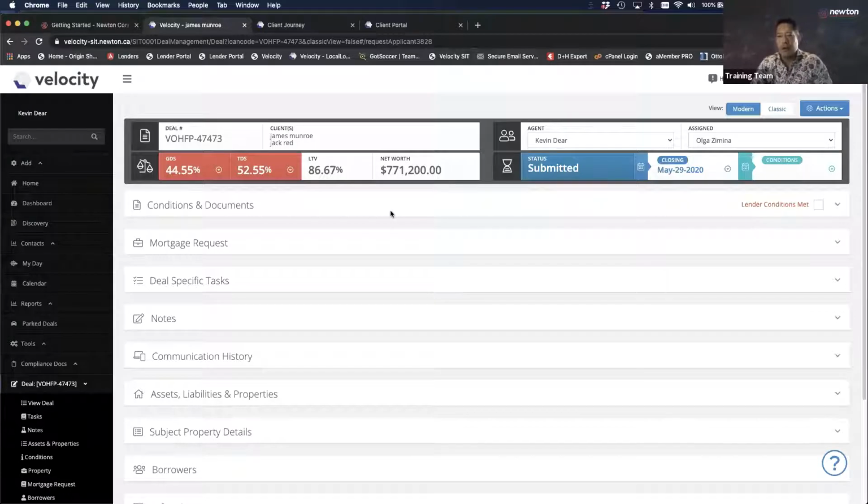Now, Viv, is there anything else you think I should cover that I may have missed? There was only one quick question on the easy account access. So if they're short some down payment, the first time the client checks, of course, they don't have enough in their account, they get paid. How long can they go back and use that same link, or is it one use and you have to send another link? No, they can actually use the same link over and over again if you email it out.